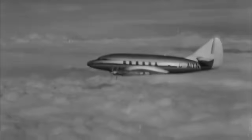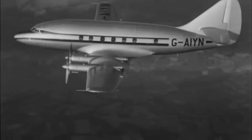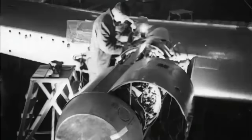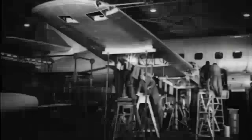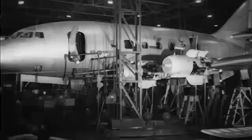Slightly smaller than the Viscount and with different turboprop engines, the Armstrong Whitworth AW55 Apollo was no less pleasing to the eye, and together with the Vickers aircraft represented a giant step forward in airline design. The target market for both was the short to medium routes of the emerging post-war airline industry. With government backing, British industry had something special to offer with revolutionary turboprop engines — the concept of a conventional jet having its exhaust thrust converted into turning power for traditional propeller blades was brand new, making for extremely economical and very smooth running. Baggington had been bombed during the German Blitz on Coventry, but was now used as part of Britain's critical export drive to repay the war debt.